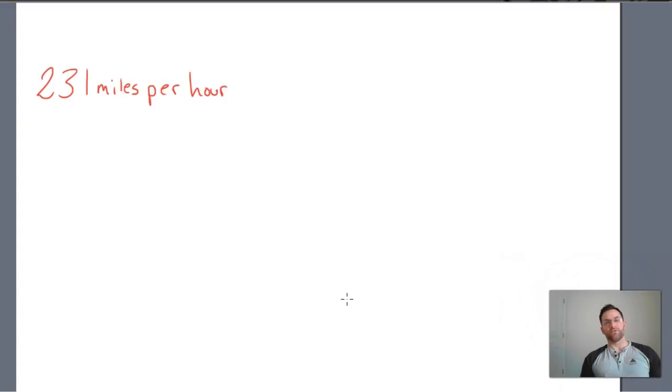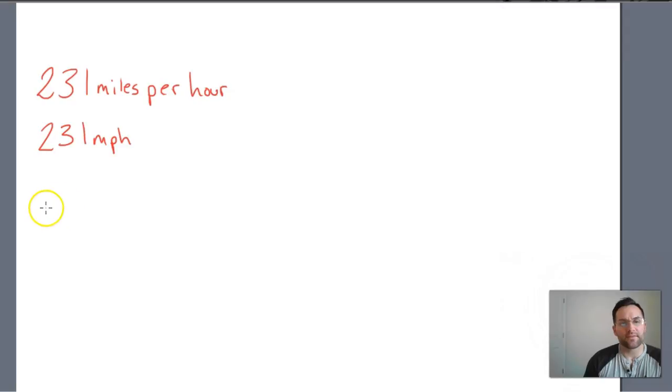Alright guys, we're just going to do a little bit of a longer solve for a conversion factor problem, and we're just going to carry this one out and see what you think. Go ahead and follow along if you want. We have 231 miles per hour. Normally we would see this in the format of 231 mph, but we can rewrite that as 231 miles per 1 hour.